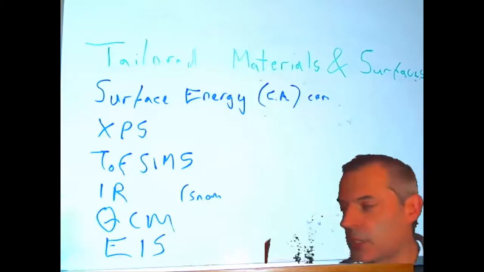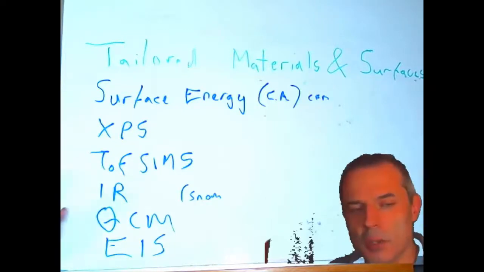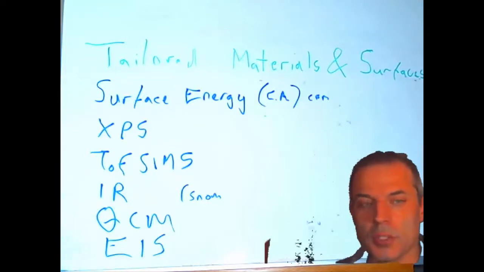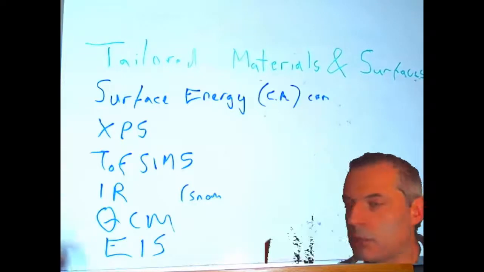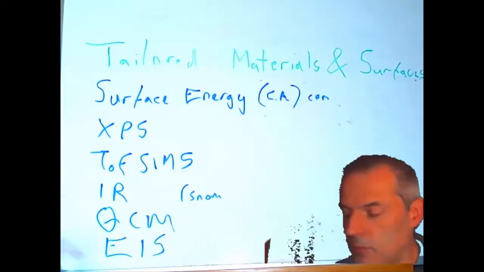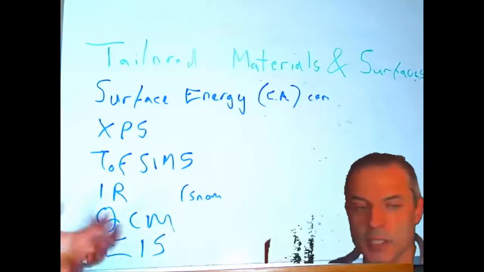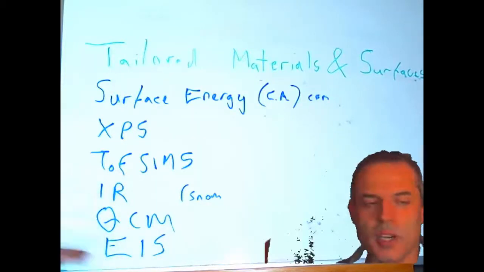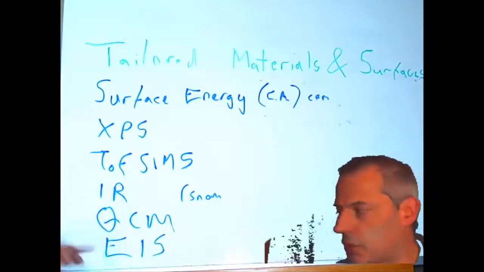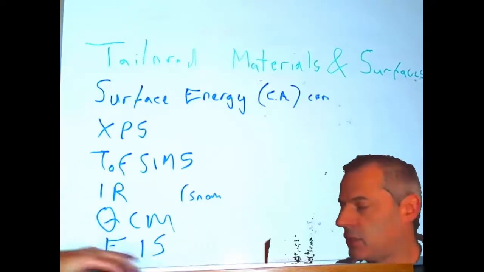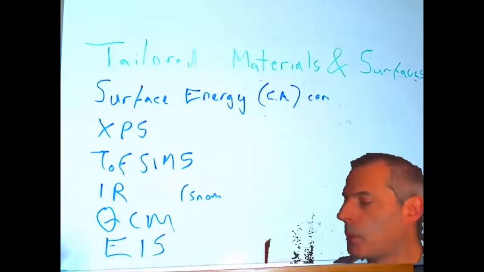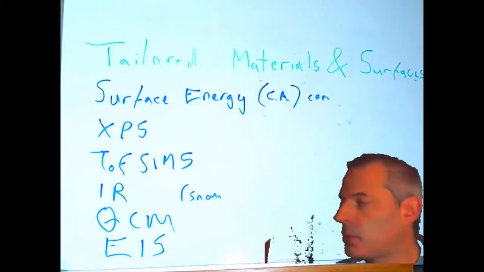EIS is electrochemical impedance spectroscopy. It only works if our samples are conducting, but it can also be used to investigate surfaces very effectively, because the function of AC electricity is often confined very close to surfaces. If we have surfaces going on, they will affect the signal that we get here. It's difficult to interpret, but it's comparatively easy to set up, which is why it still exists.